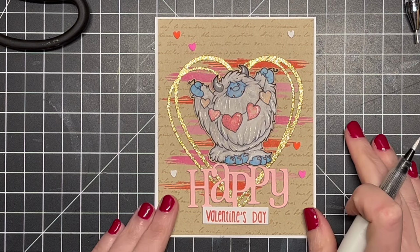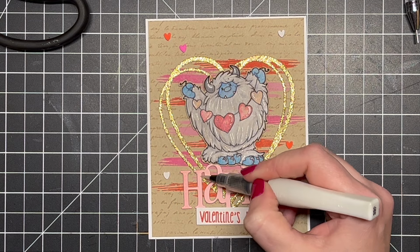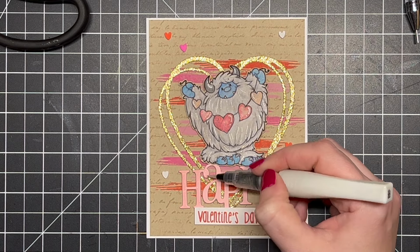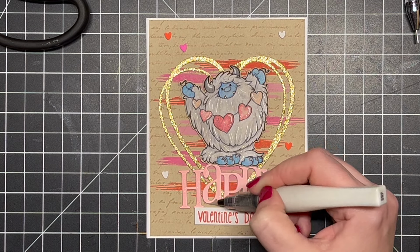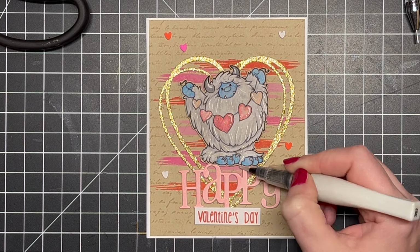And the last thing I'm going to do is I'm going to go in with my Aqua Shimmer pen, or this is a Wink of Stella, I'm sorry, and add a little bit of glitter to the happy die, because you can never have enough glitter, and I just love using these things. So, and that will finish up this card for today.